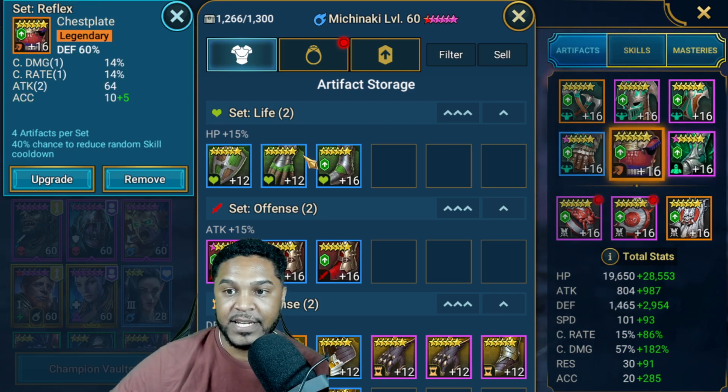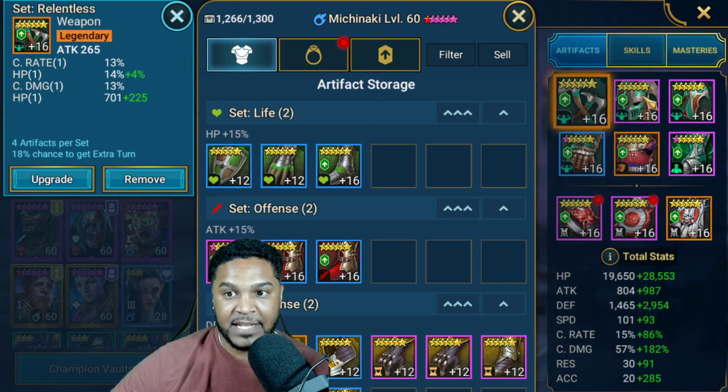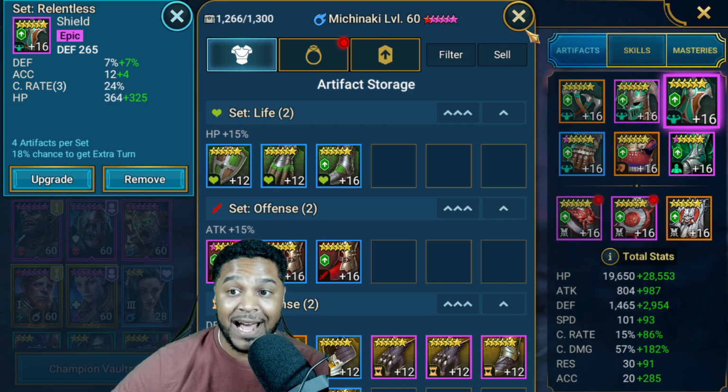So I got resilience here, offset piece here with defense percent, crit rate, crit damage. Of course, we get the 2 flat stat on the attack. Crit damage here, yeah. But yeah, it's a Relentless set. I do recommend him in a Relentless set. And I do recommend putting him in your Hydra team.